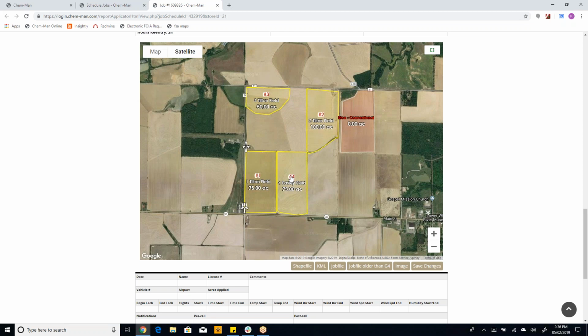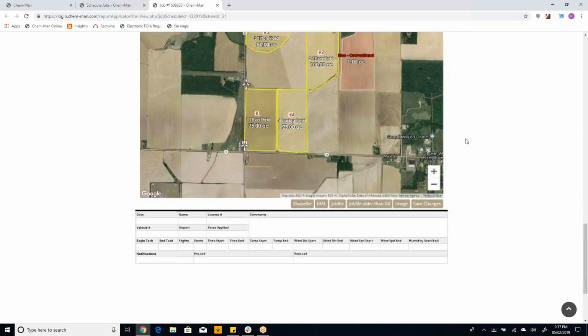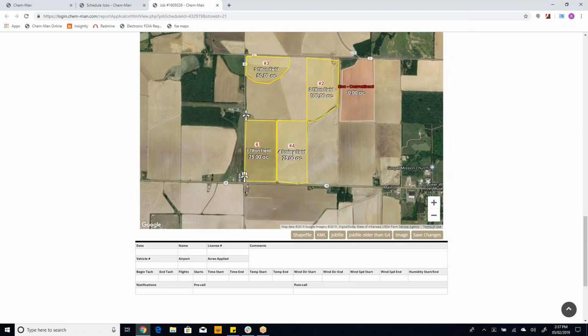Anyway, there's different things that you can show on the field. I've got these little label markers, but that's optional here. If you don't want to show the field name, you don't have to. There's different settings. And you'll notice that we have little obstructions like windmills or beehives, whatever you want to show on the map. You can put comments here that go along wherever that map is printed. When you print that out, it also has a place for the pilot to document weather information.